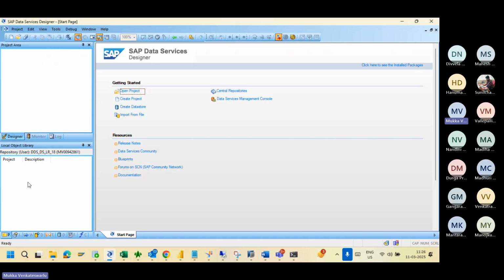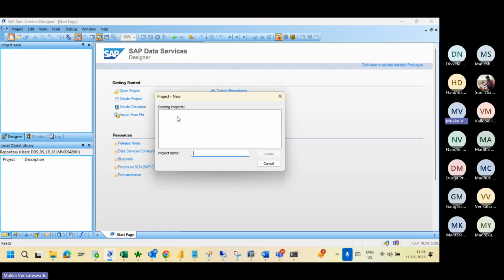Once after that, let's create a folder. Here I do not have any projects created so far, so I'm going to create a first project. There are two ways to create a project. Either you can directly click on create project from this screen, or you can go to the menu bar, click on new, and give it the name of the folder or project. I'm simply giving it training.